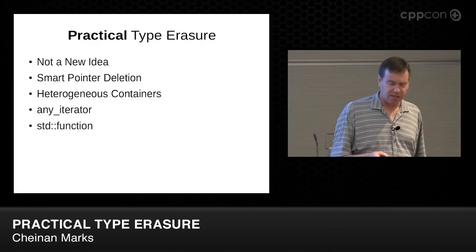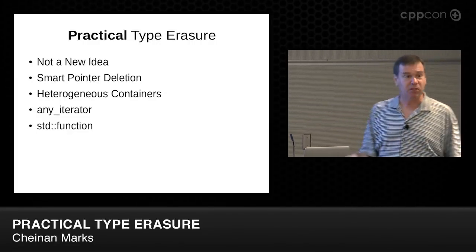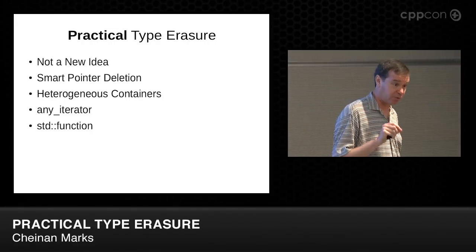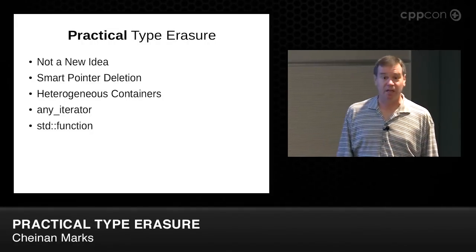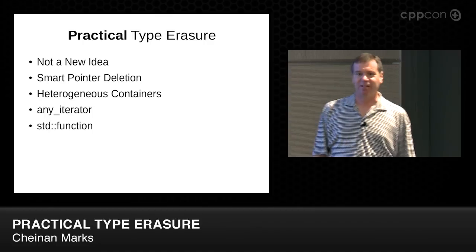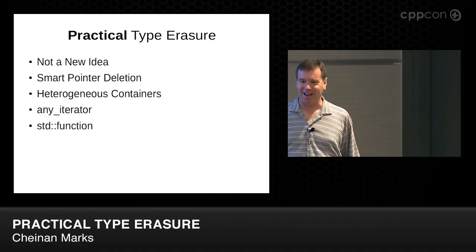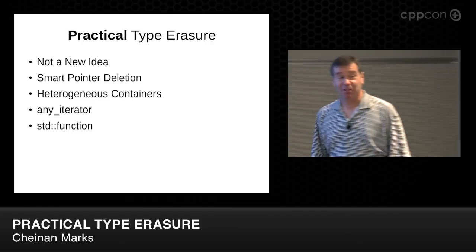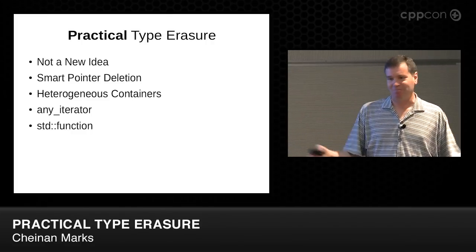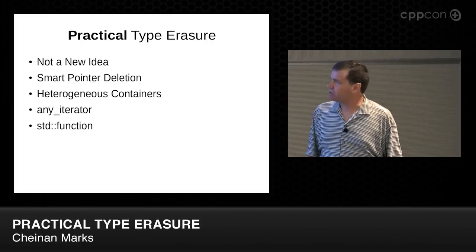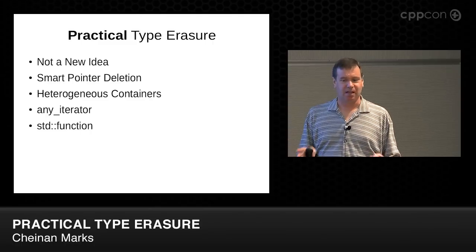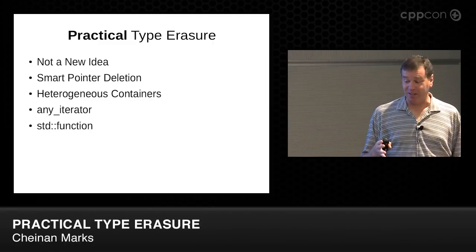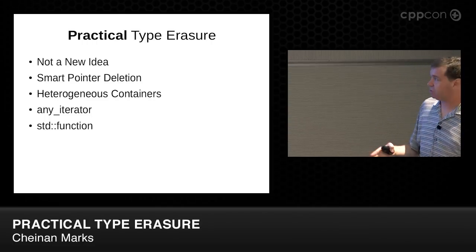Before we get into the details of this, I just want to point out that type erasure has been around at least since 2001. Kevlin Henney, I think, wrote the first article way back in 2001. I believe I actually read it in one of those paper magazines that they had back then. You may remember those. And it didn't really impress me. I remember seeing it, but I didn't really get it. It was not until I read Scott Meyers' C++ aha moments that I got it into my head exactly what it is. And he shows why type erasure is so cool.